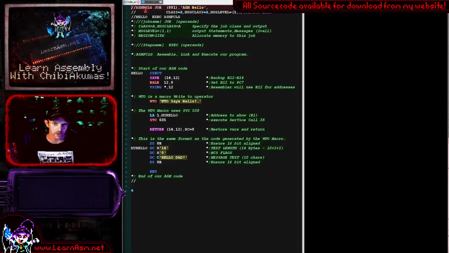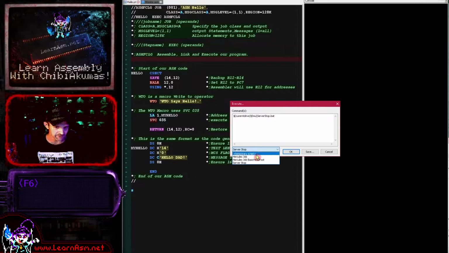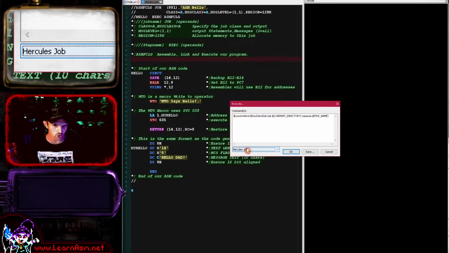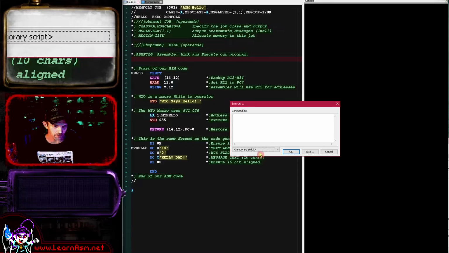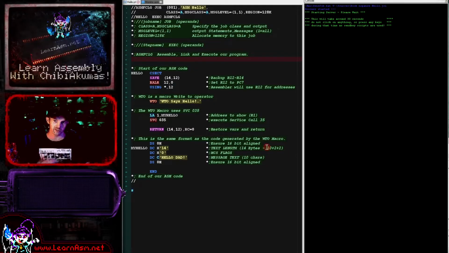Okay, so here's the file we're going to be looking at. Hello JCL. So this is the file, and let's start it up. Now, this is slightly different to the version I've used before. So the script we're going to run here is Hercules job. This is for an entire JCL file. There's the basic header and footer, but that's for incomplete files that need a header and footer attaching. My main tutorials, you see, have a lot of shared scripts.